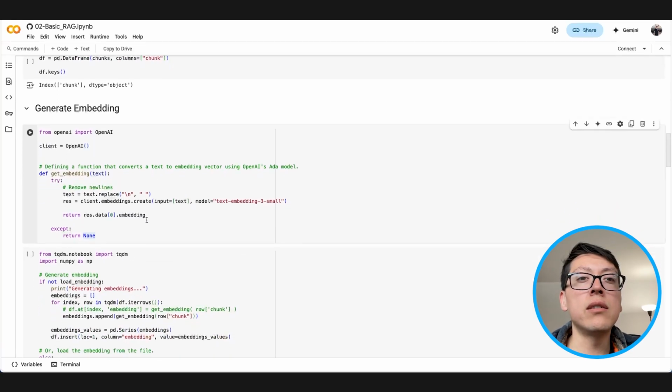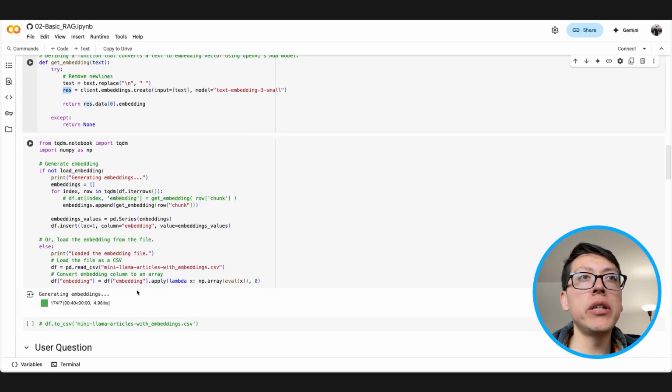This embedding model just needs text, and it will output an embedding, which is just a list of numbers that represents this text specifically.